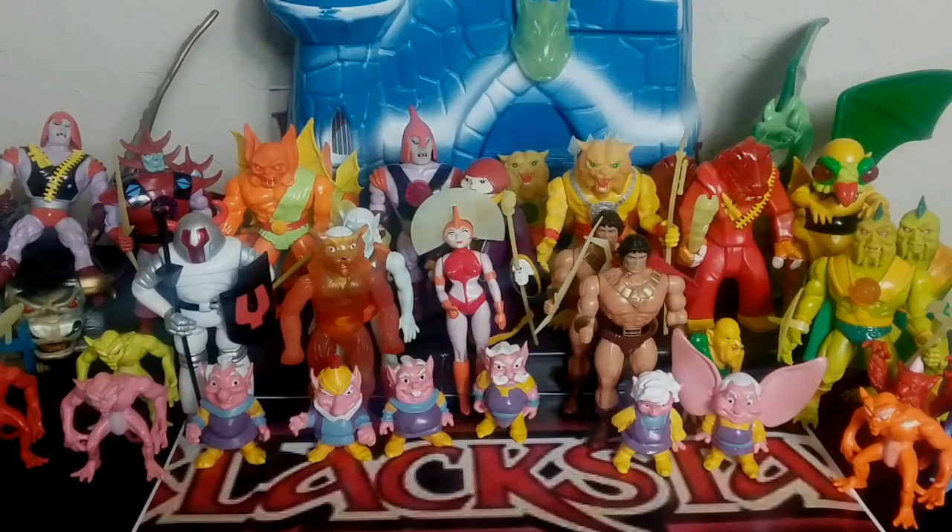Welcome back to Retro Wednesday at the Tigerium Hanger. This is Mike. Today I want to talk to you about the entire vintage John Blackstar toy line. This is a toy line that is kind of similar to Masters of the Universe — we're going to do some comparisons — but the show itself I don't think was nearly as good. I think the figures are better than Masters of the Universe. Developed relatively around the same time; this actually came out before it. Today I'm going to talk about every single one of the figures. I do not have any of the vehicles, so I will talk about them, but we will cover the entire toy line, every single thing.